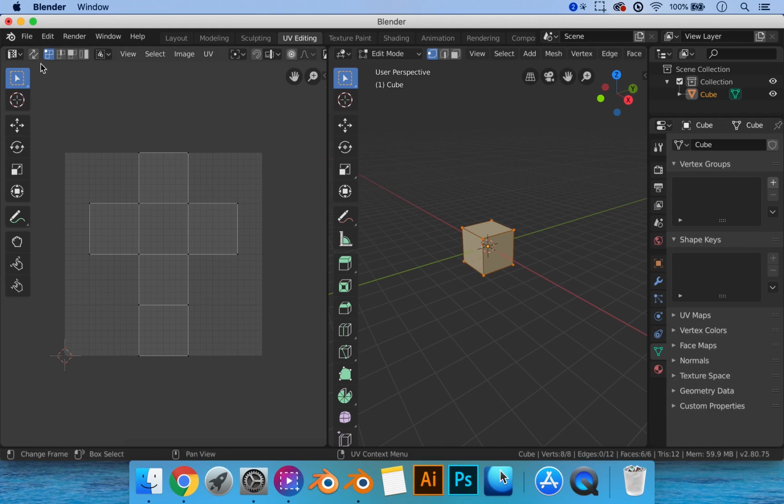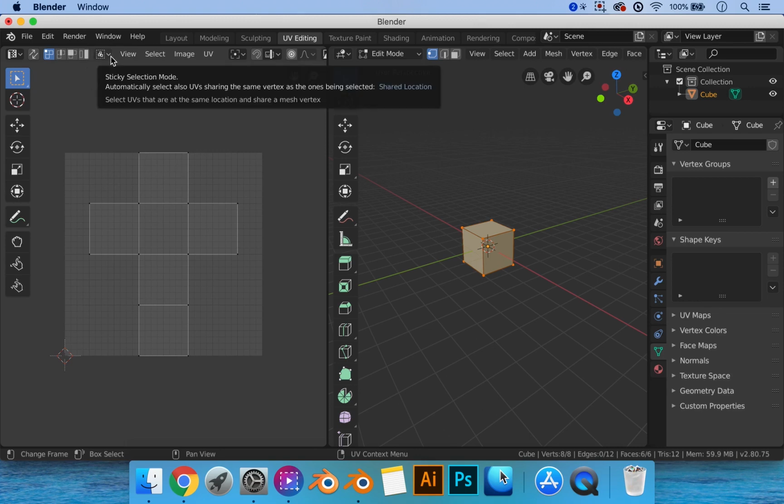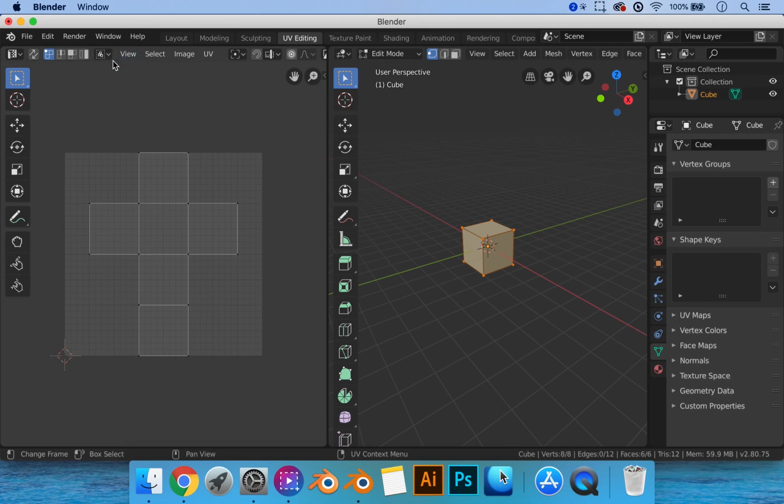On the top left of the UV editing window, you'll see that there are a few buttons right here. These are the different selection modes that you can use to select the UV over here in your workspace. First off, you have the vertex mode, then you have the edge selection, face selection, and there is also an island selection. What that does is you can basically select the overall piece right here by using the island select. You have the different selection snap modes right here. We're not going to go into detail with that.